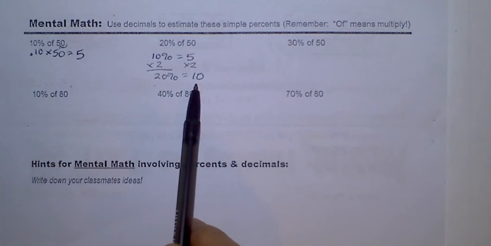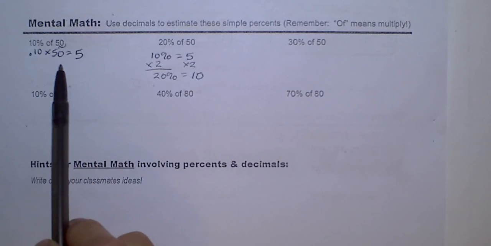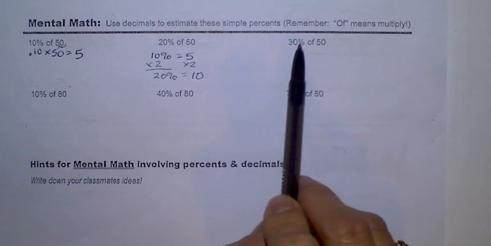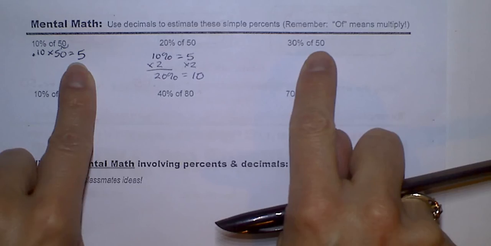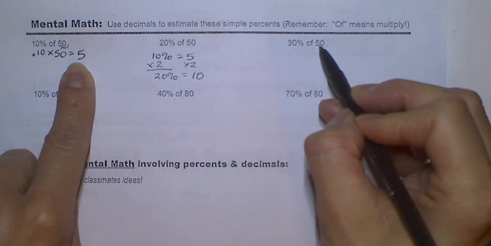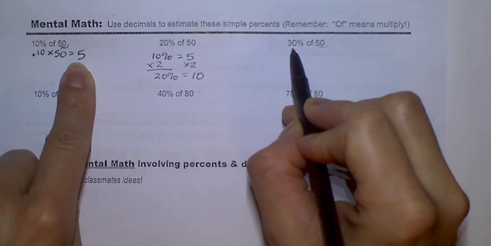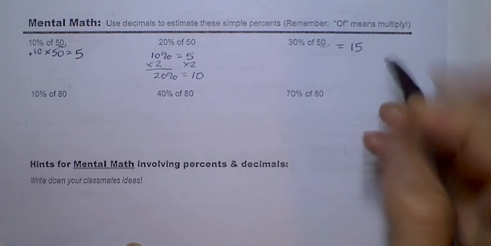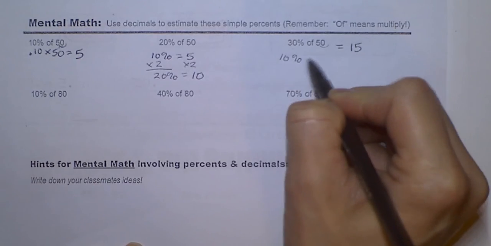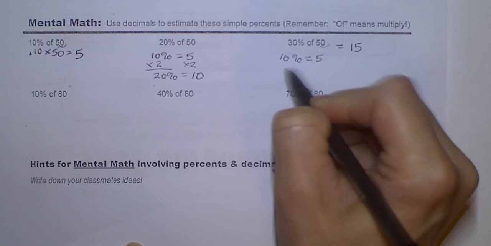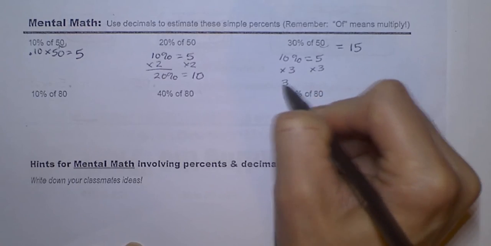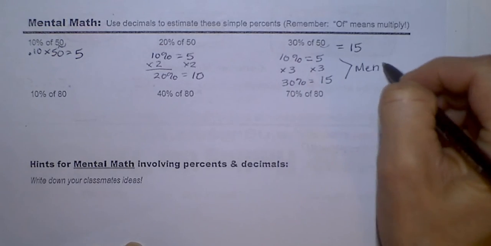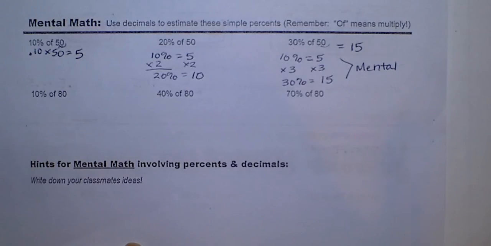Now our goal is to try to do this mentally, but being this is a video, I wanted to show you what I'm thinking mentally in my head. So 30%, if I know 10% is 5, because I would just move it over once, then I'm just going to do 5 times 3, because this is 30%. So that is going to be 15. Now this is what I was doing in my head. If 10% of 50 is 5, then I just need to multiply it by 3 to convert it to 30%. So this is everything that I'm doing mentally in my head. But being this is a video, I need to show you how to do that.